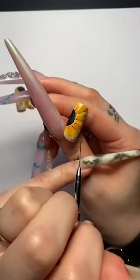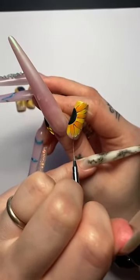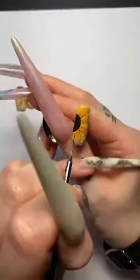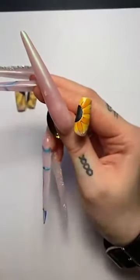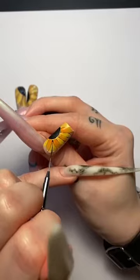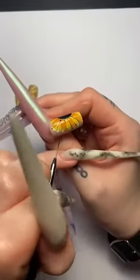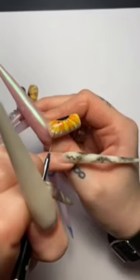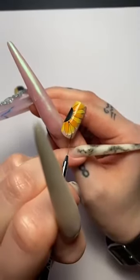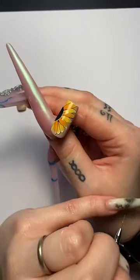Okay, so here we have the double leaf. I'm gonna do this leaf right next to it first, so I can just get the edges to see where I want the double leaf to be. And then I'm gonna draw just a really clean line just in the middle. And then just connect on the top. Something like that.